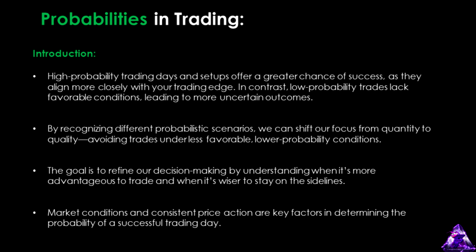Let's say you have a decent sample size of data from your model or system that gives you an edge. By decent, we mean at least 6 months' worth of data across various market conditions. From this, you've established a win rate. So even though you can't predict the result of a single trade with certainty, you can measure your performance over a large number of trades based on your historical data. This metric, how often you win or lose over a broad set of trades, is what we call probability.